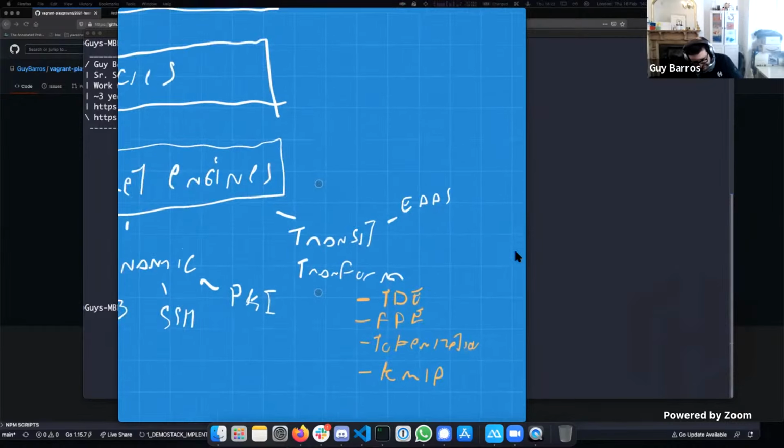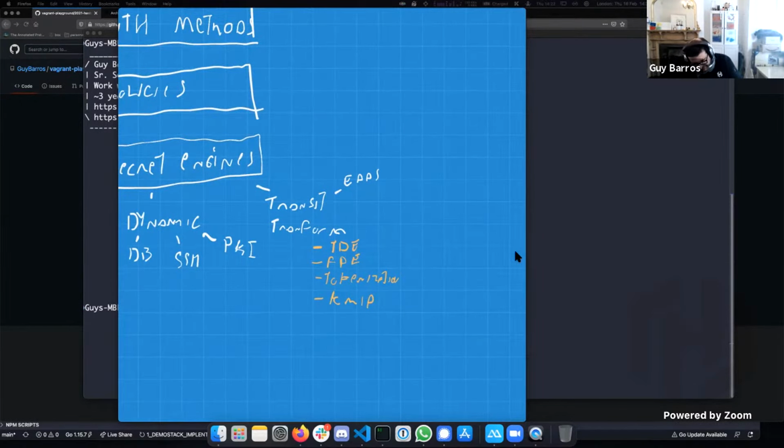And another one, which is still in beta, we're still getting it out there, is the key management one, which I'm specifically not allowed to mention, which is like BYOK, key distribution, basically.